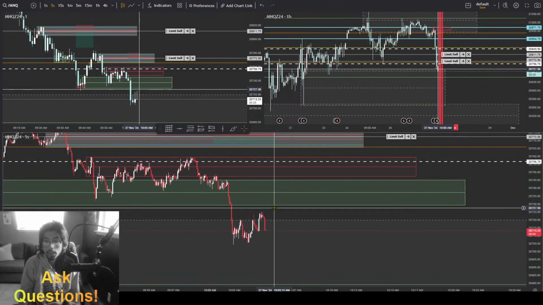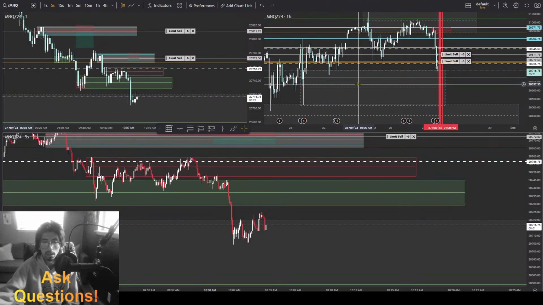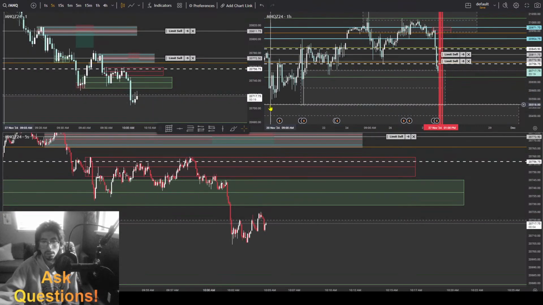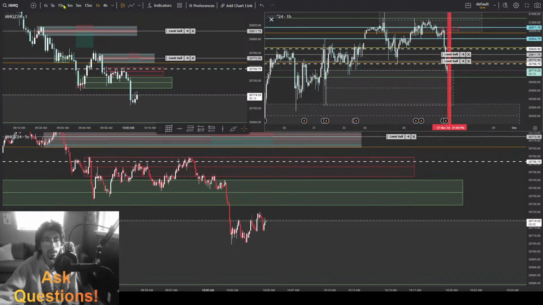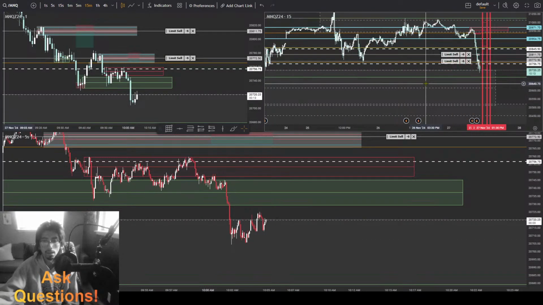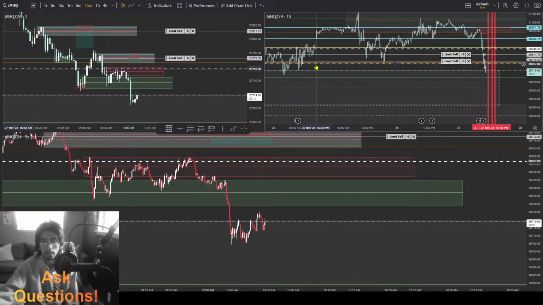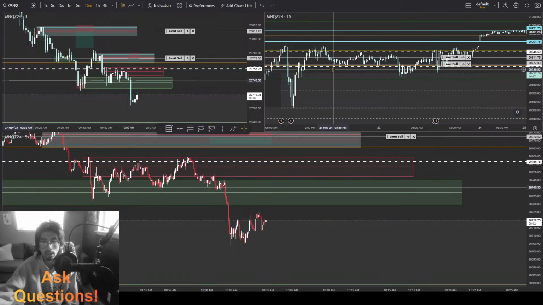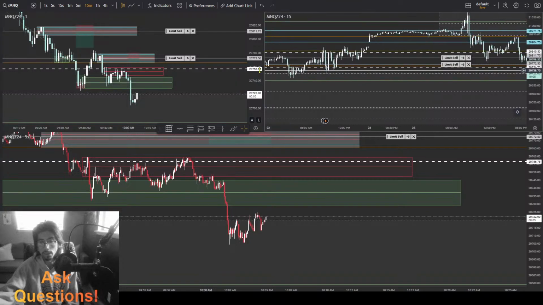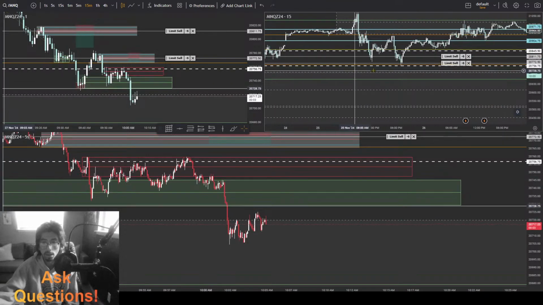I really want something to happen here. There's this 15-minute zone that I like. I don't really understand why. Oh, it's the 1 hour. That's why. There it goes. More clear. I don't understand why I just marked out that candle. I know I did it for a reason. It's just because it's on the 15-minute. I didn't have the 15-minute pulled up.